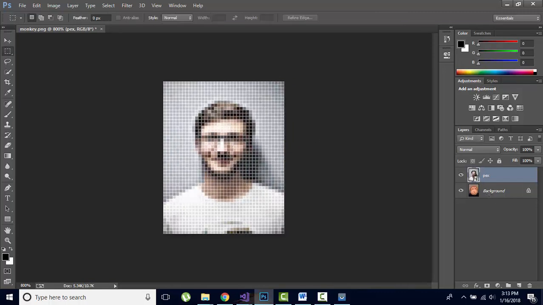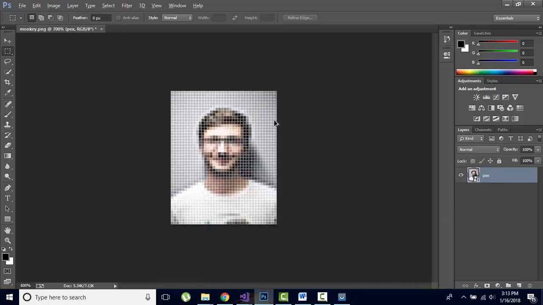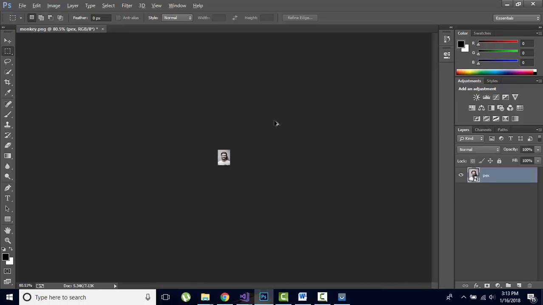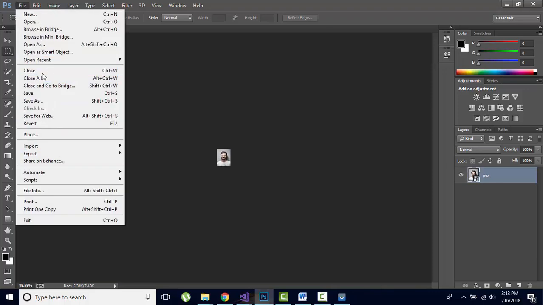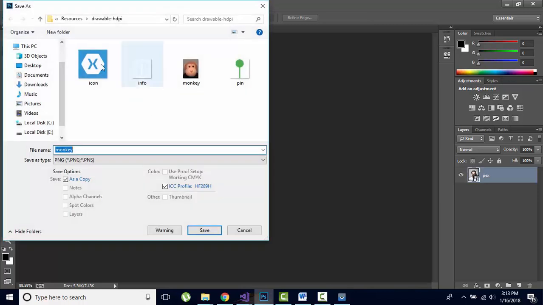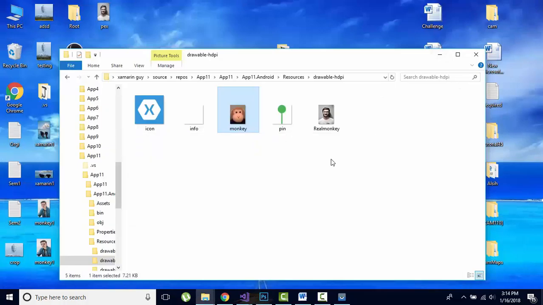I'll scale it and then I'll remove that background from there, and then now let us save that image, save as, then I'll give any name as you like. I'll save it as real monkey and then click on OK.